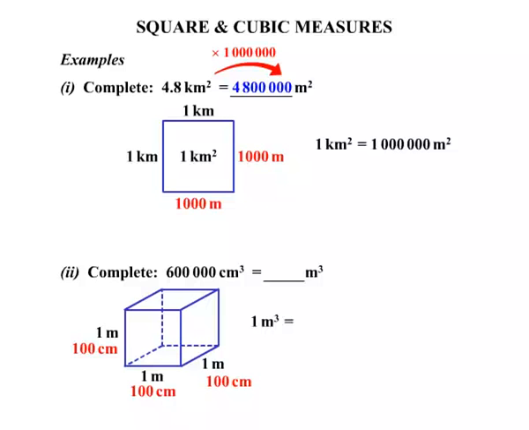So 1 cubic metre equals, let's multiply that out, we come up with 1,000,000 cubic centimetres. Now, we're changing centimetres cubed to metres cubed. Changing something smaller to something bigger, so we're going to divide. We'll divide by that 1,000,000. And when we do the division we get 0.6. So our answer is that 600,000 cubic centimetres is 0.6 of a cubic metre.